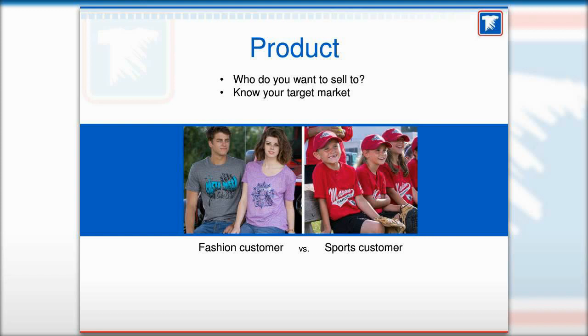Again, if you sell a stock line of t-shirts, it's that design that's going to be selling your shirts. So what is the style of the artwork you offer? What's the actual design of the shirt itself? Meaning, are the shirts slimmer fit? Are they like a junior kind of trendy shirt? Or are they kind of a wider, just a generic t-shirt?